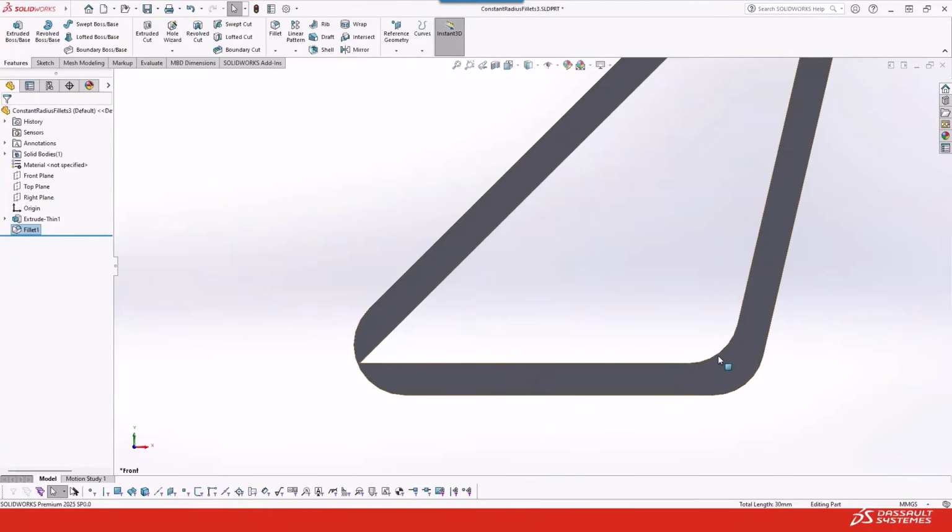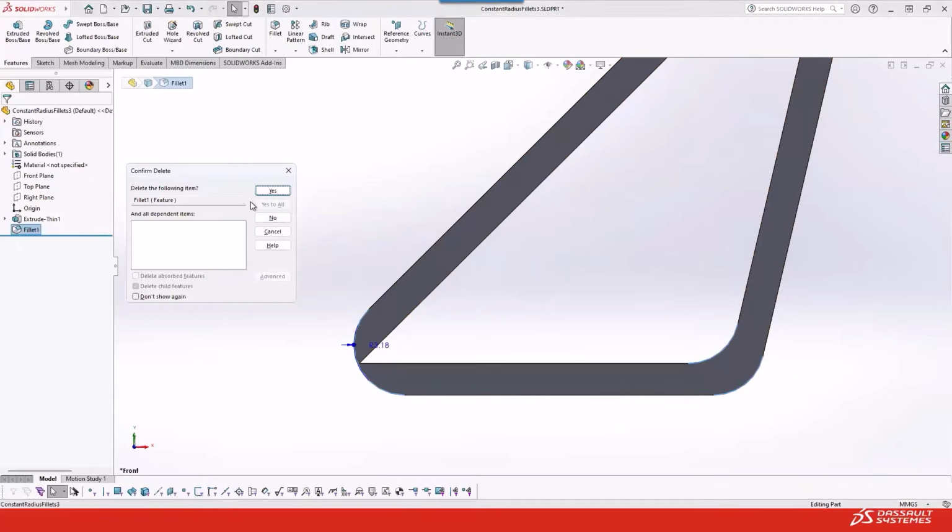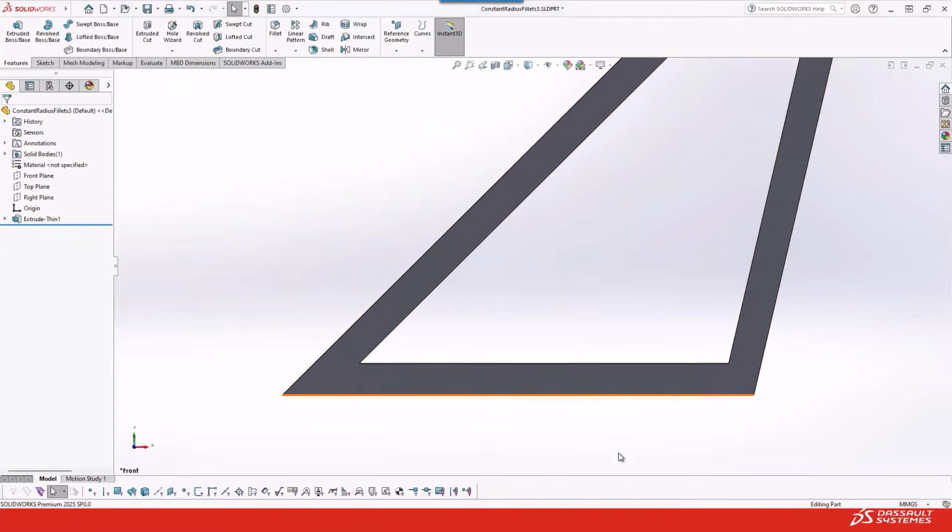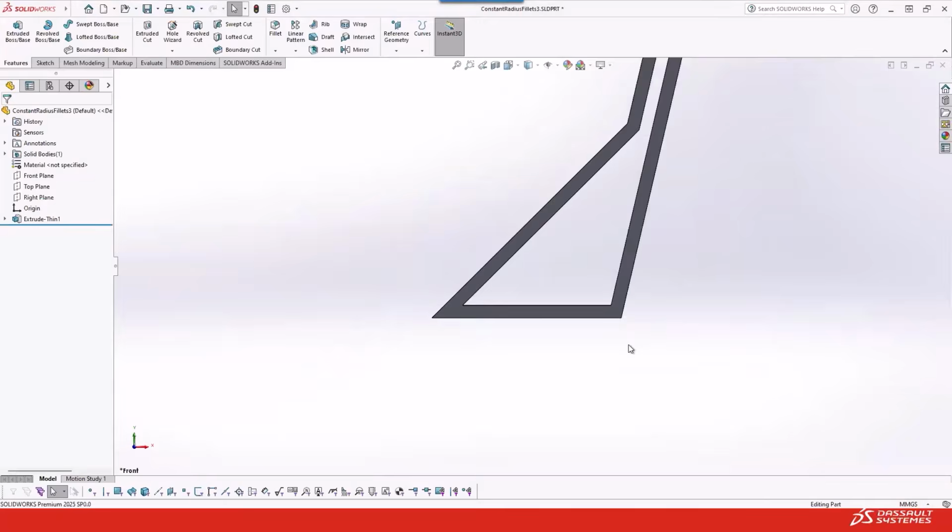And when I did this corner as 2 separate fillets, it applied the proper radius at each corner, but notice it comes down and almost bulges at the corner and then goes back to its normal width. That's not what we wanted. So I think I'm going to remove that fillet. Sorry, fillet, it was a good try. And I'm going to show you a better way to achieve that when you have a thin body like this.